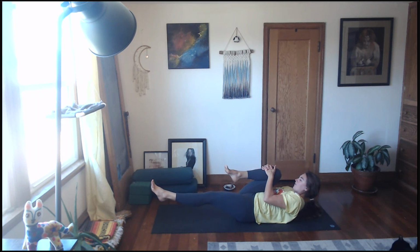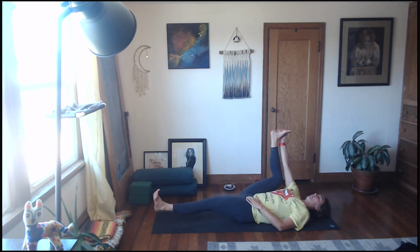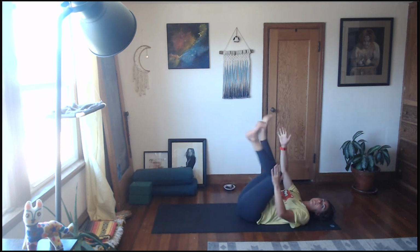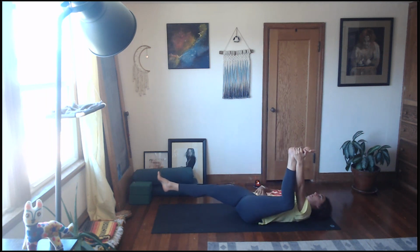We'll switch sides one more time to each side. So first hugging that right knee into the chest, curl the chin in, lift the shoulders, back of the head. Reach for the outer right foot, half happy baby on the right side. Press long through that left heel. Switch sides. Hug left knee in, curl chin in, lift the shoulders. Reach for the outer left foot, half happy baby. Big breath in. Big breath out. Let's release that.